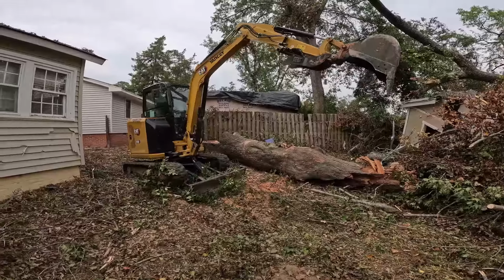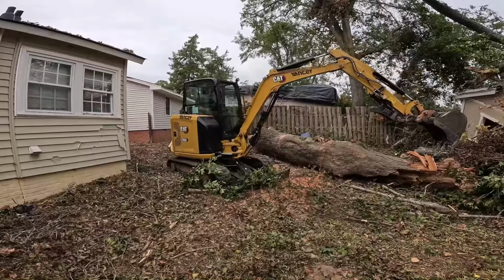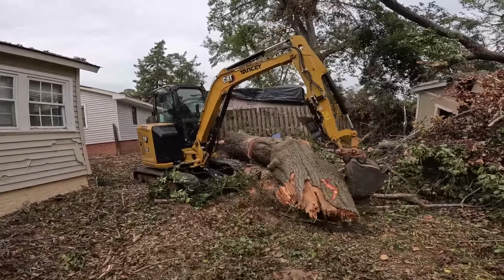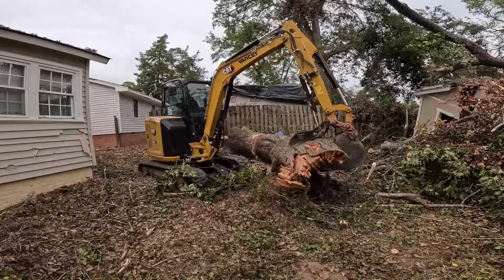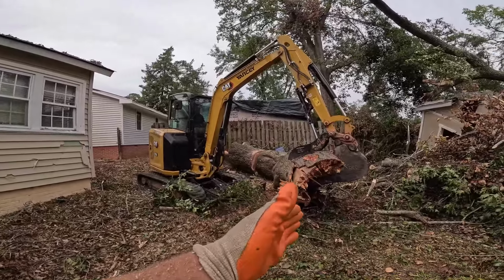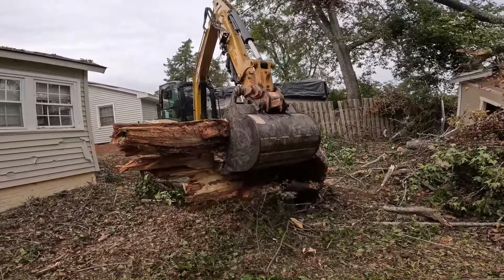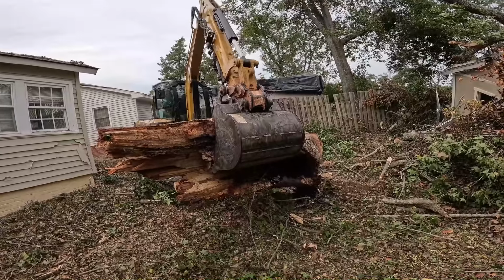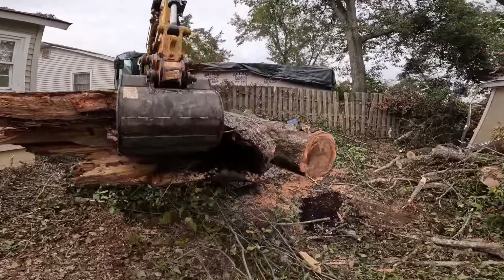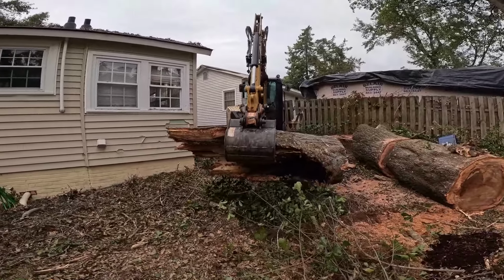See if we cut them fully through. Wow, that just dug in big time. Yep, perfect. We're all good. Yeah. Well, half of it is missing. That's still impressive. It's full of dirt. I can't believe how much dirt there is in there. Wow. Topsoil.